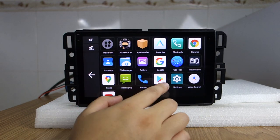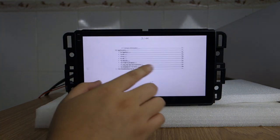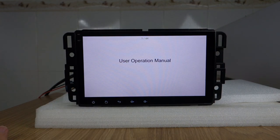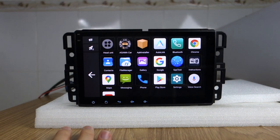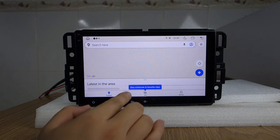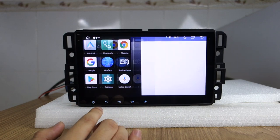Okay. It built in the Play Store. Instructions for user menu. User menu already built in the head unit. Okay. Built in the Google Maps and YouTube. It's blue.